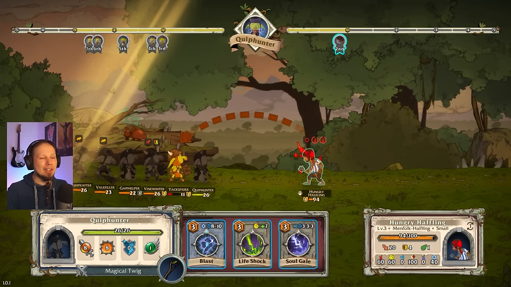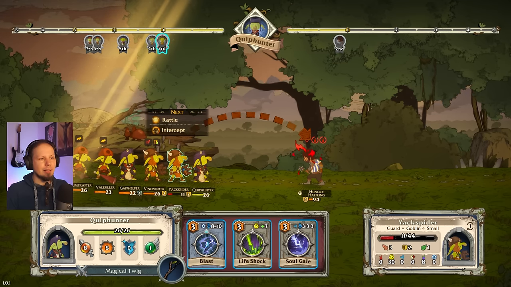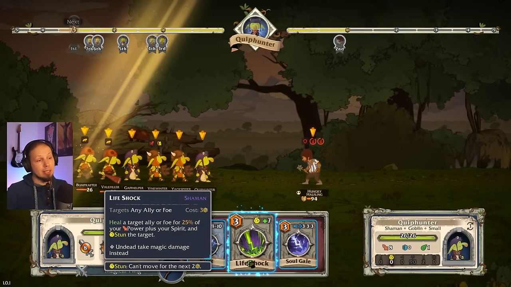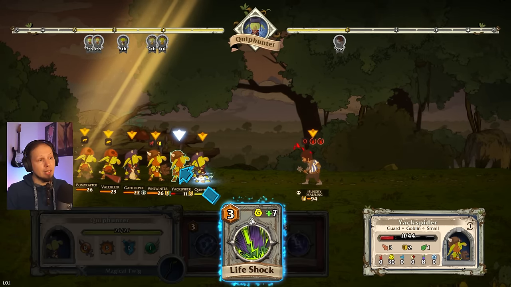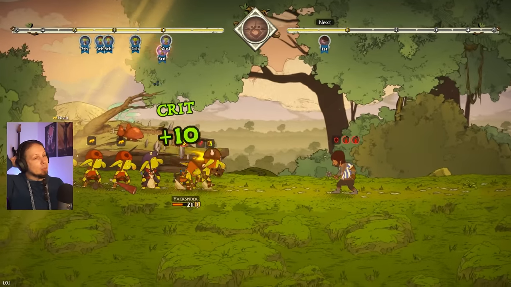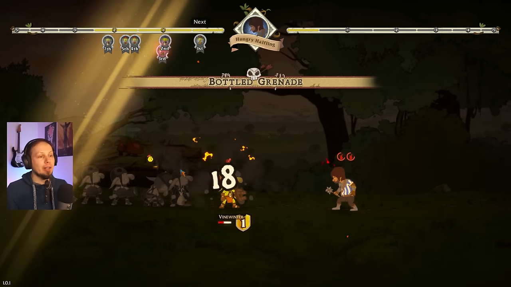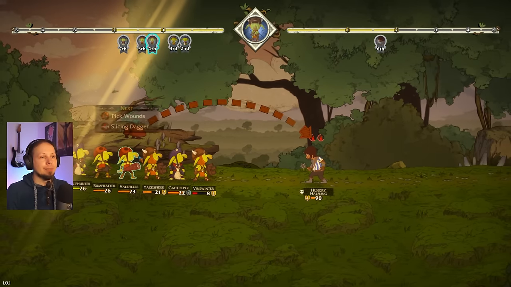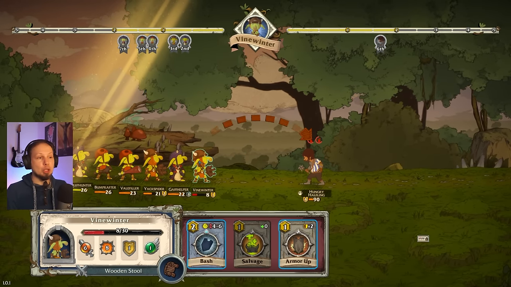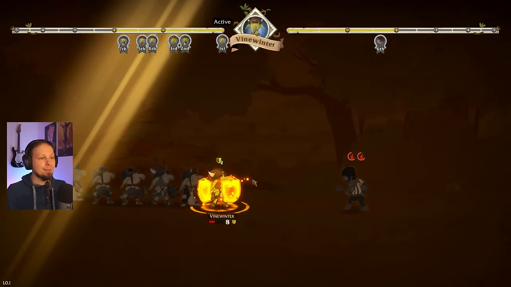How do I deal 100 damage quickly? Do I life shock? Does it matter? It actually does. Okay, it's only one target. I think we can maybe win due to action economy. We have a good chunk of healing, potentially. Bash does nothing. Gonna armor up.